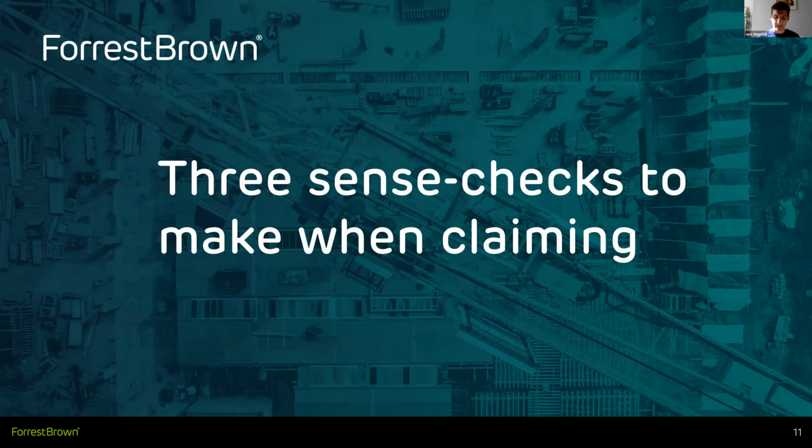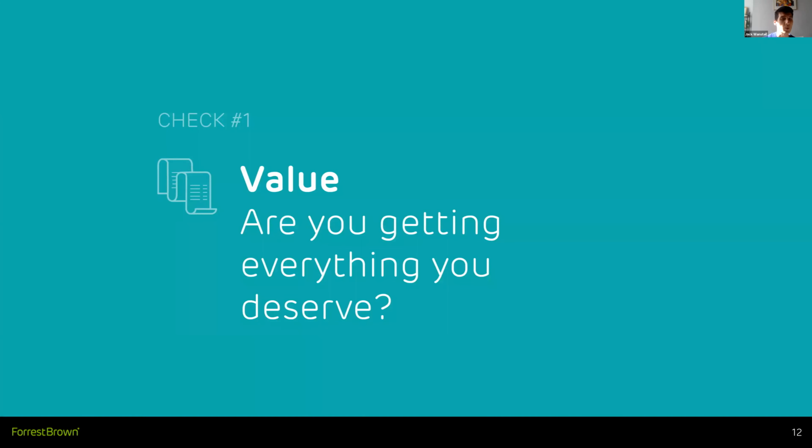Thank you both. Now that leads nicely onto our next section, where we'll be identifying 3 ways to sense check your R&D claim. We often see businesses fall foul of 3 particular areas when it comes to claiming R&D tax credits, and these center around value, risk, and time. We're going to look now at the steps that your business can take to ensure that you are claiming correctly. So check 1 looks at value, and we touched on how to identify R&D, but as we know all too well, businesses that are already claiming can still miss qualifying work. And Gareth, can you elaborate on this?